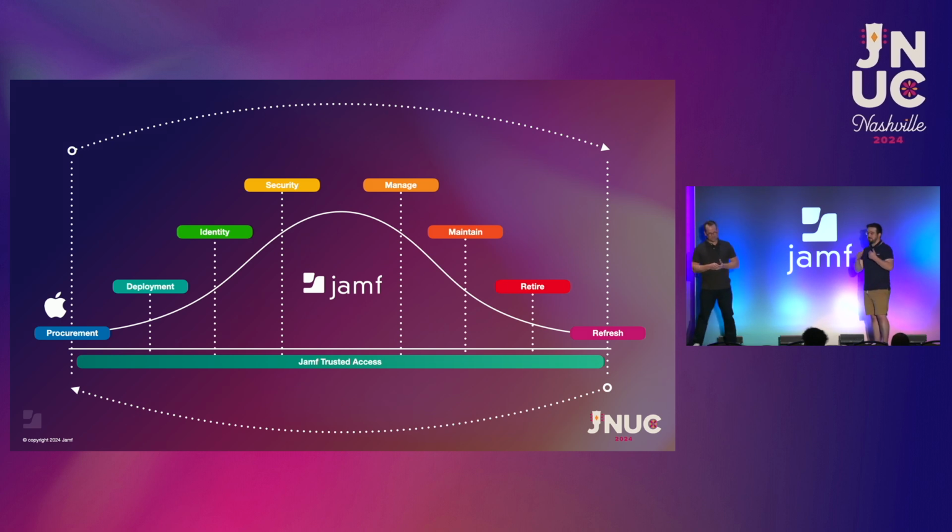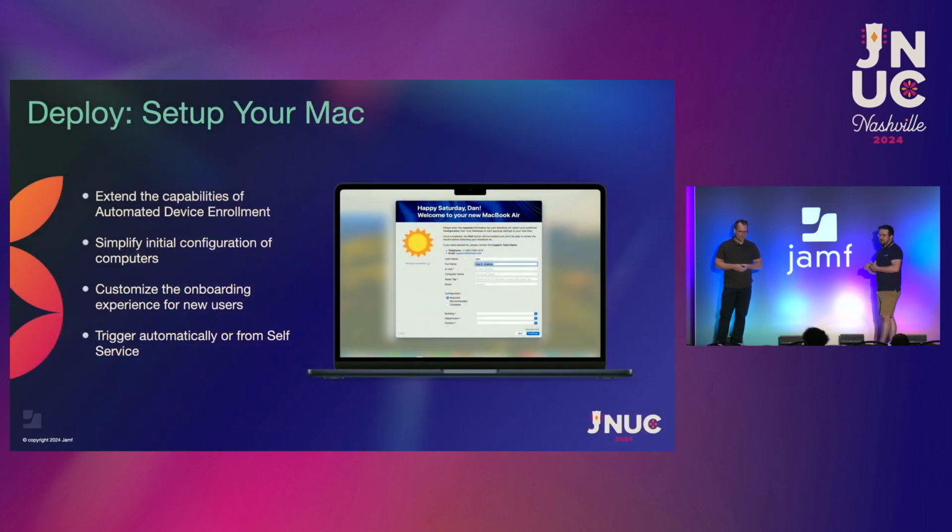Cool. So the first partner, I guess, that I'm going to talk about today is called Set Up Your Mac. To probably nobody's surprise, that revolves around setting up a Mac. So go ahead into the next slide. Sure. But I think we can all agree that crafting a good workflow for employees is a very important first step from when they're first onboarding with the company to receiving a new computer. We want to make that experience, well, first of all, easy for them. Second of all, we want them to understand what's happening on their device. And third of all, we want to make sure they actually get all the settings and apps and restrictions and that kind of thing that they need to function and do their work.